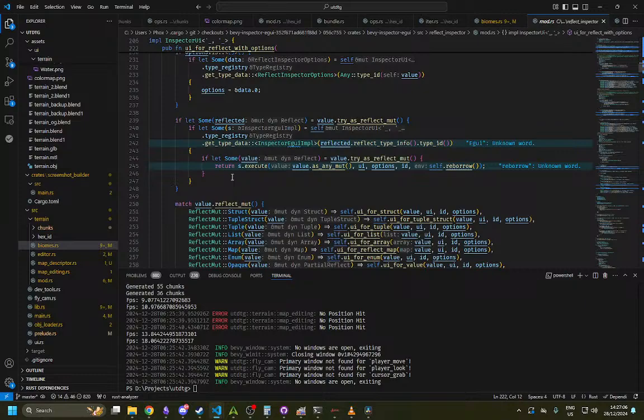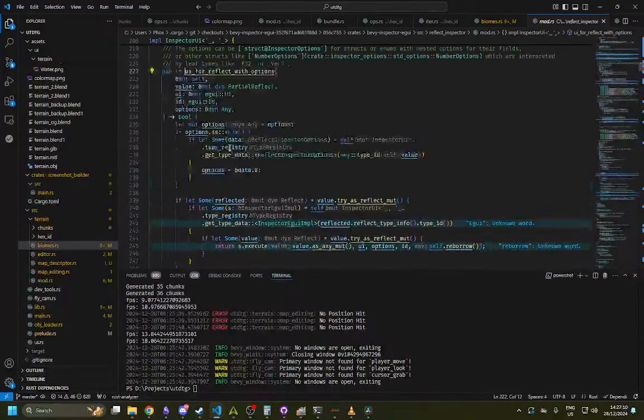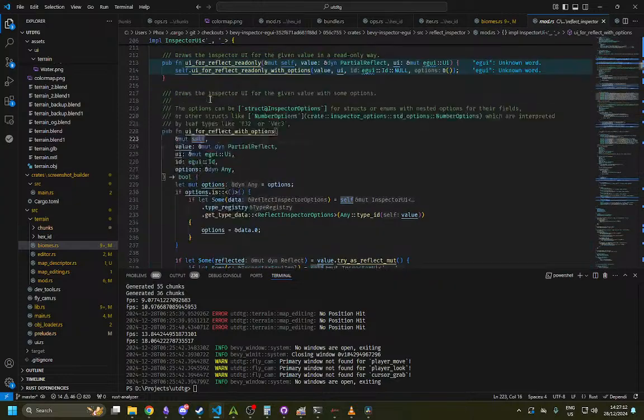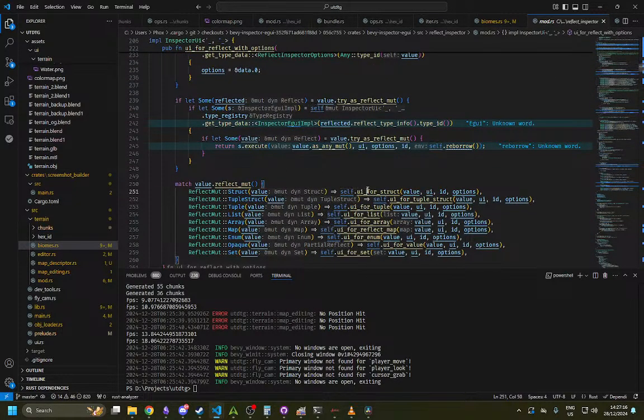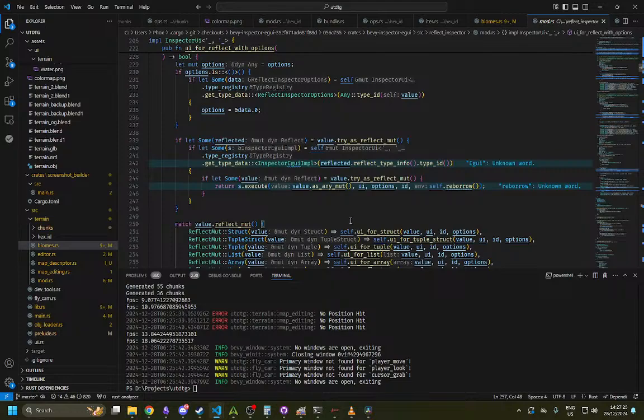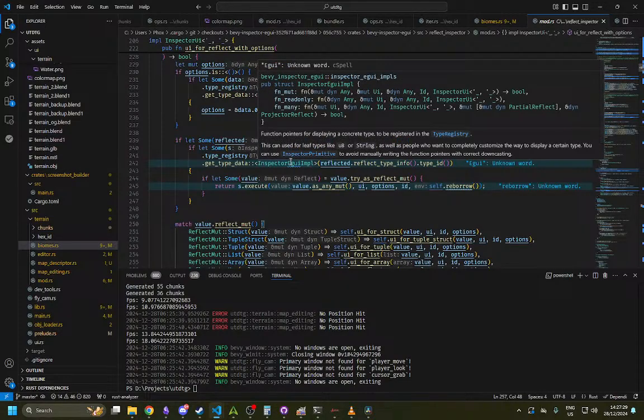So when UI from struct, so at some point, because it's not a struct, it's an enum. UI from enum. Inspect the EGUI import.